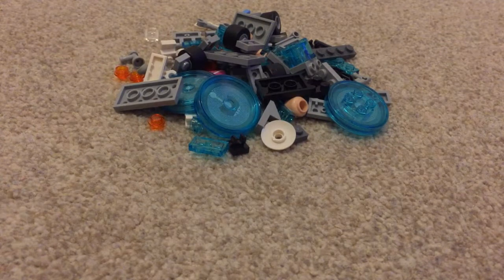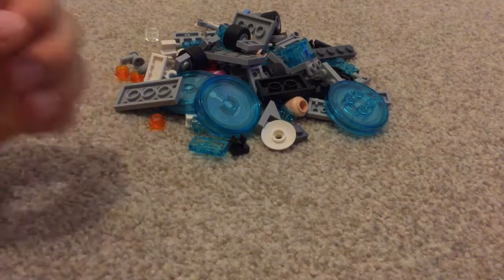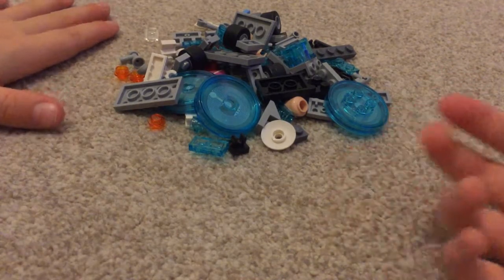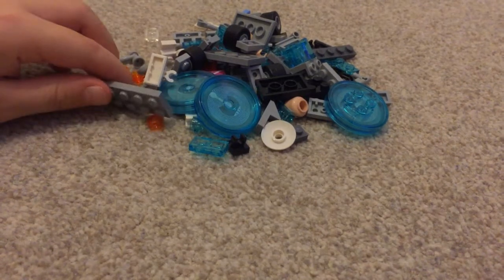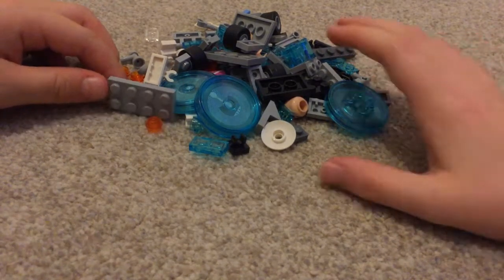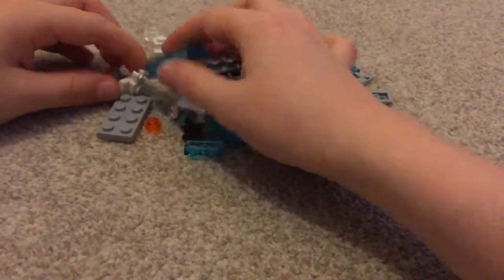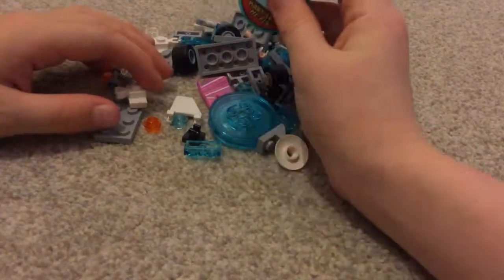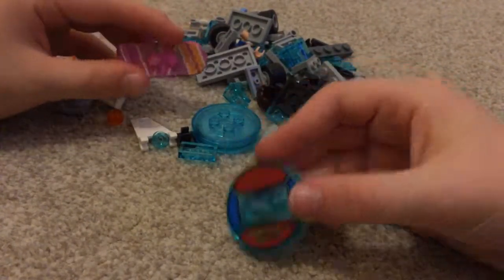It is time to build the Lego Dimensions Back to the Future Fun Pack. So we got the Back to the Future Lego pack. We're going to build the Back to the Future Fun Pack, which can stop around and a traveling time train. And the level pack comes with, of course, Marty McFly. See, it's on his face.